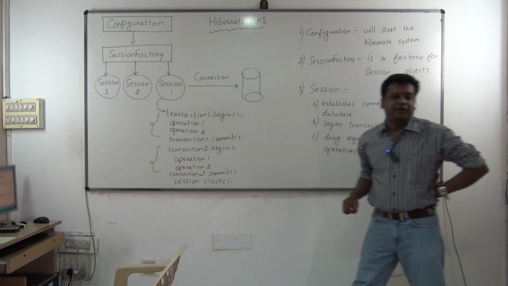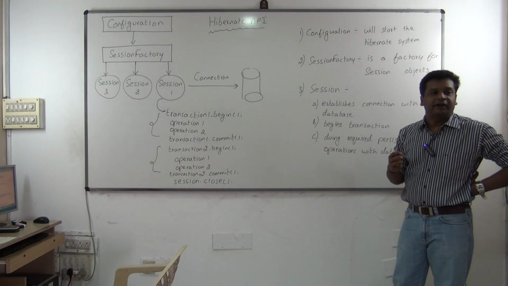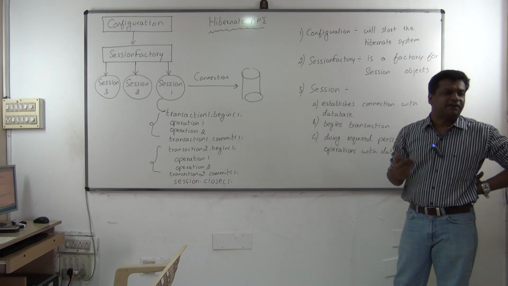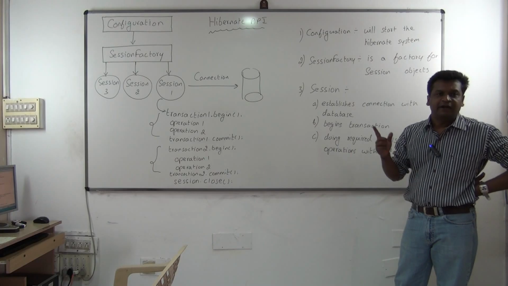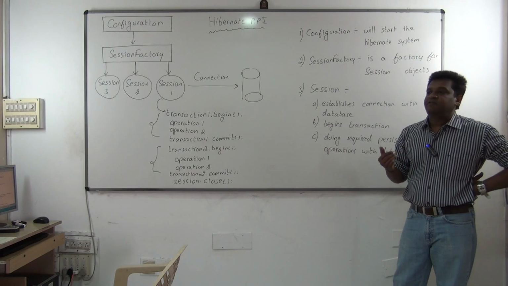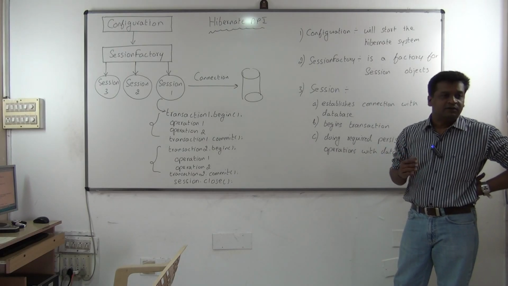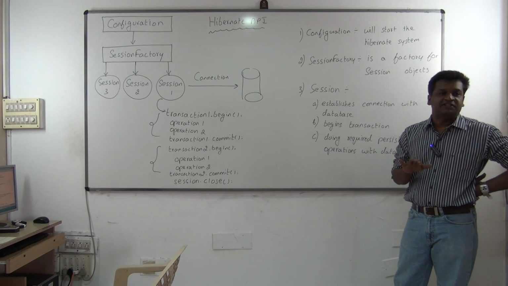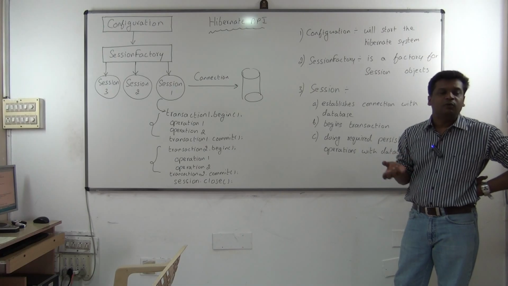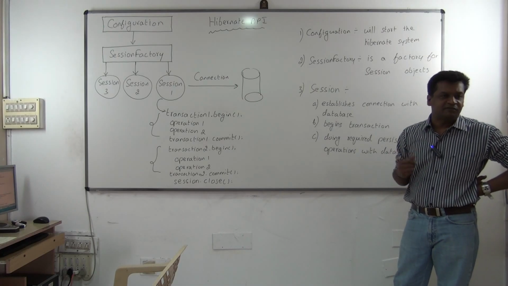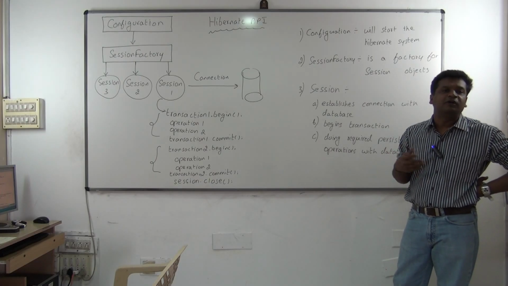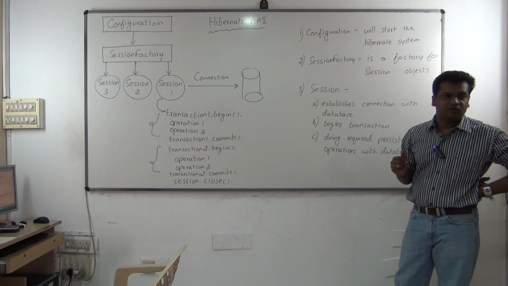Now what do you mean by factory? Factory means it's one class which goes on creating objects at runtime. So SessionFactory is based on the factory design pattern, which is one of the Gang of Four design patterns. Its main duty is to go on creating Session objects. As soon as you say sf.openSession(), one Session object will be created. Again, if you say sf.openSession(), one more Session object will be created. Like that, from one SessionFactory object, you can create as many Session objects as you want.